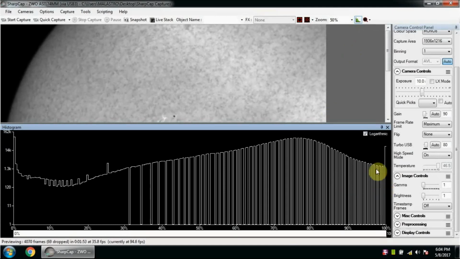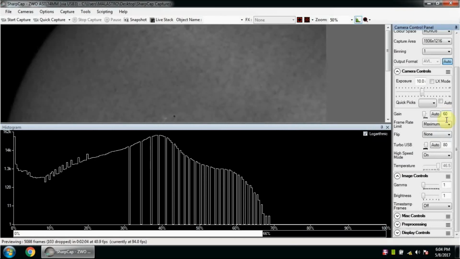Notice on the far right the data keeps going, it clips off, so I know that I'm overexposing. That tells me I need to reduce my gain. So I'm going to reduce my gain a little bit and take a look. And now I see a nice curve that lands in the middle, stopping around 70%. I could probably go a little higher. The goal is to have this data set here not clip off to the right, otherwise you lose information.